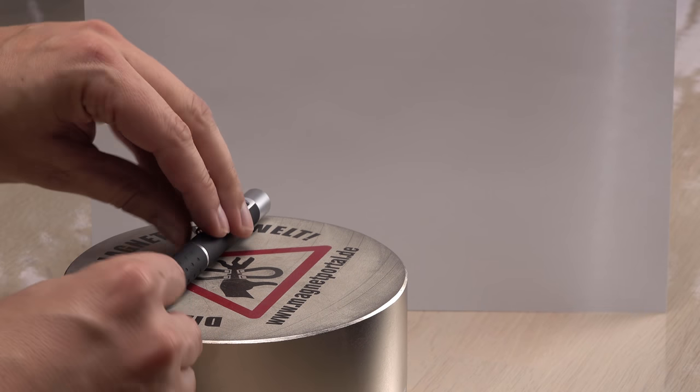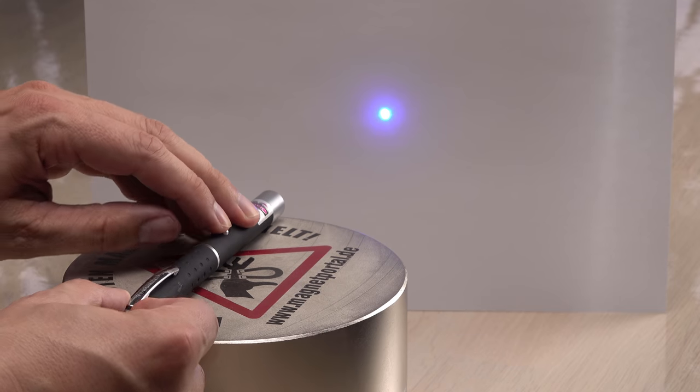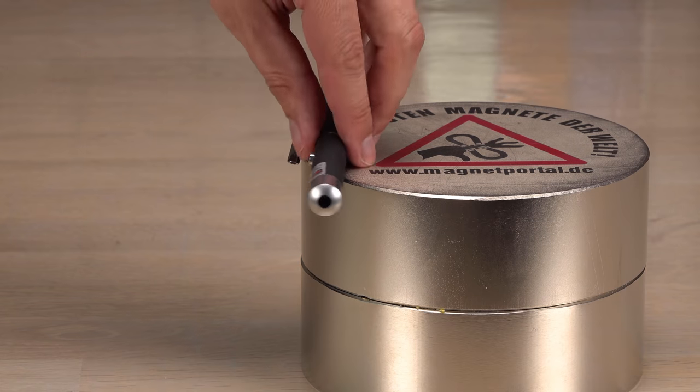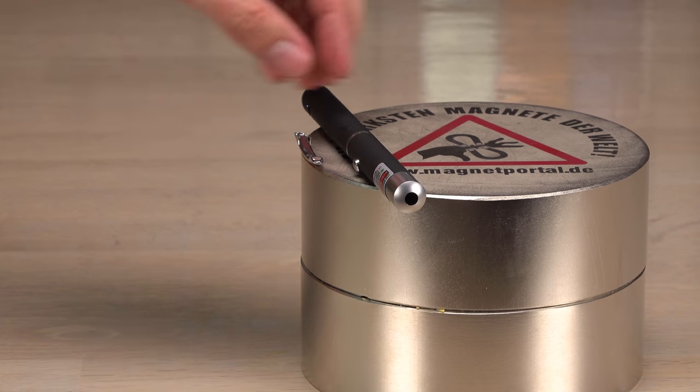Well, the push button can be a bit erratic. However, the impact from flying against a magnet is a problem. Don't drop or knock your lasers. They are delicate optical precision instruments.